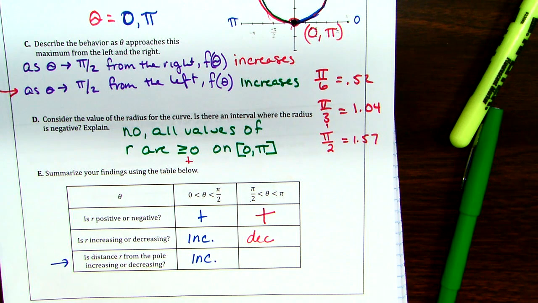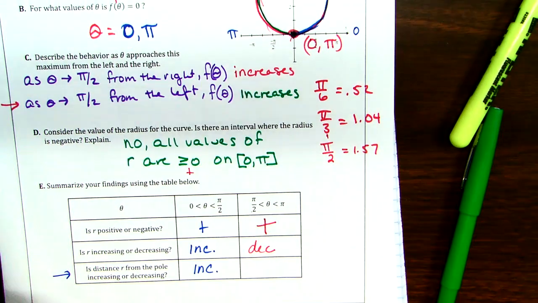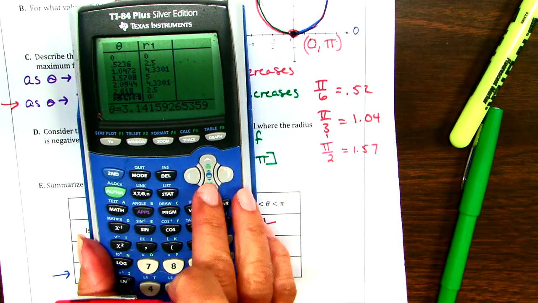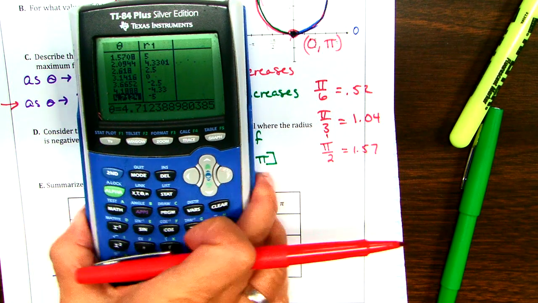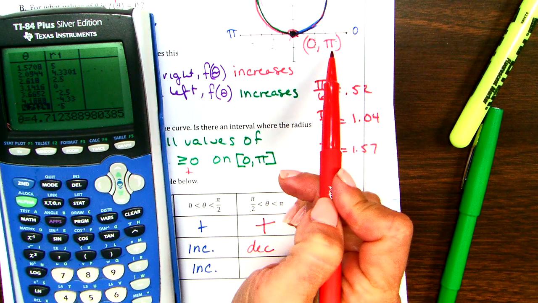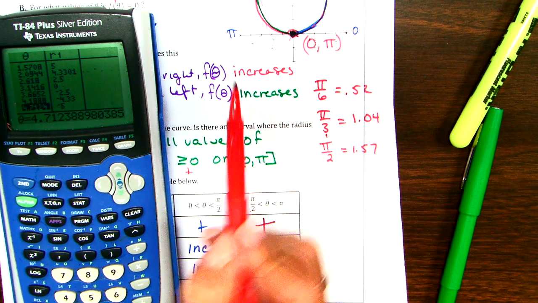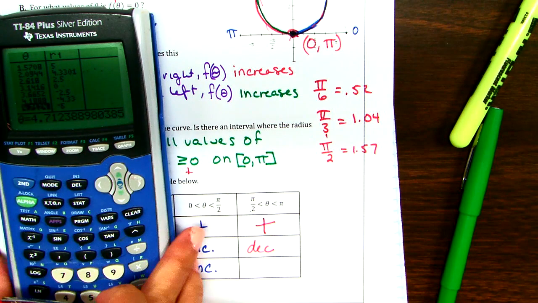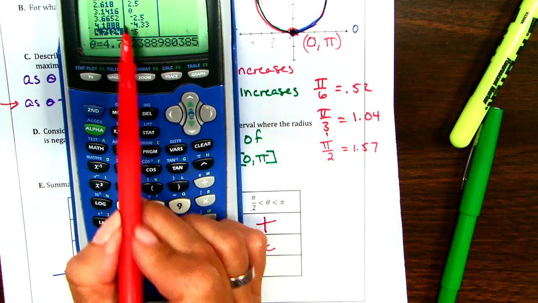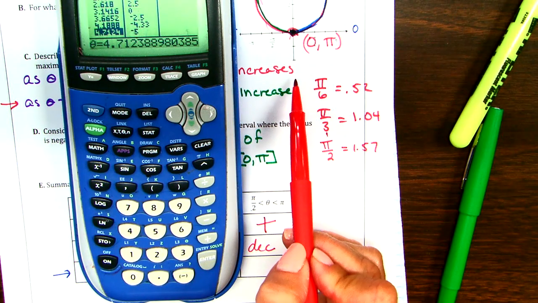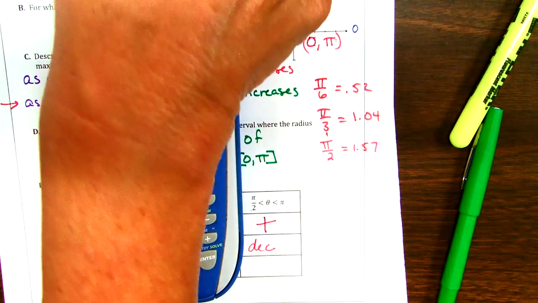3 pi over 2 is further down. Let me see. What is 3 pi over 2? I don't know if you guys heard his question. His question was about 3 pi over 2. So 3 pi over 2 is 4.7. If we look at our table, it's negative 5. So his question was, why isn't this point 0, 3 pi over 2? Which is a great question. At 3 pi over 2, which is 4.7, our R is negative 5. So down here, 5 circles, you'd end up back up here at the top, okay?